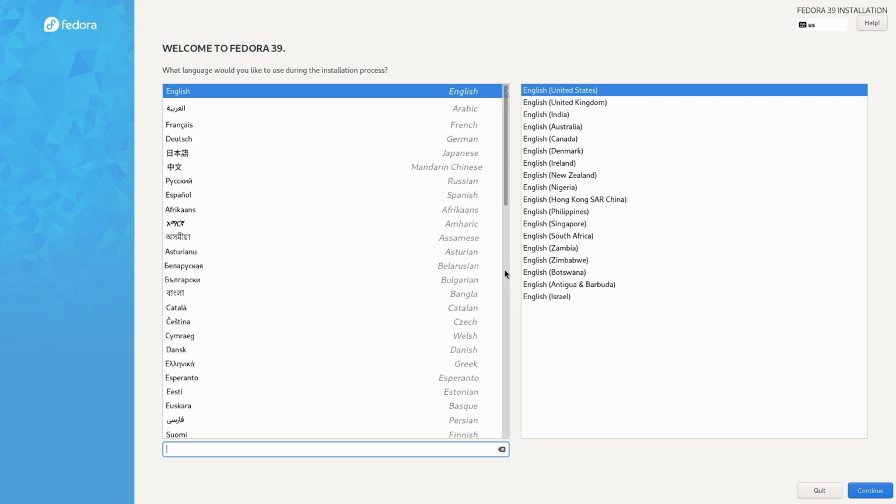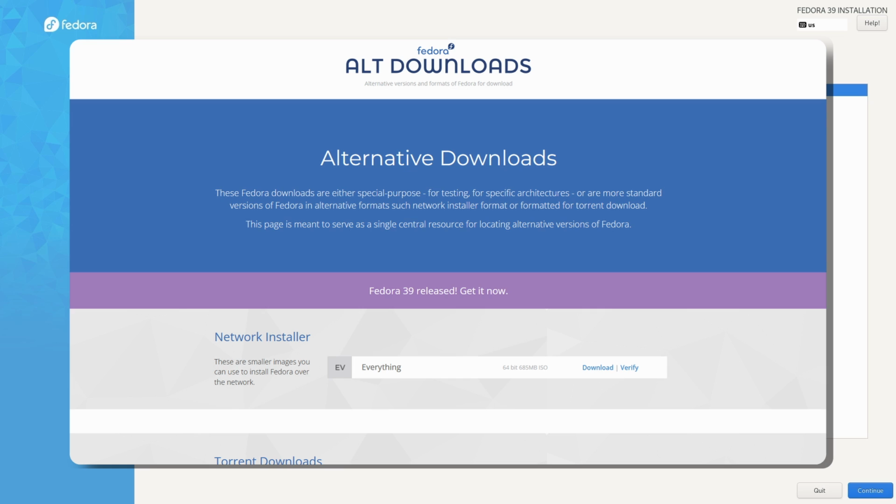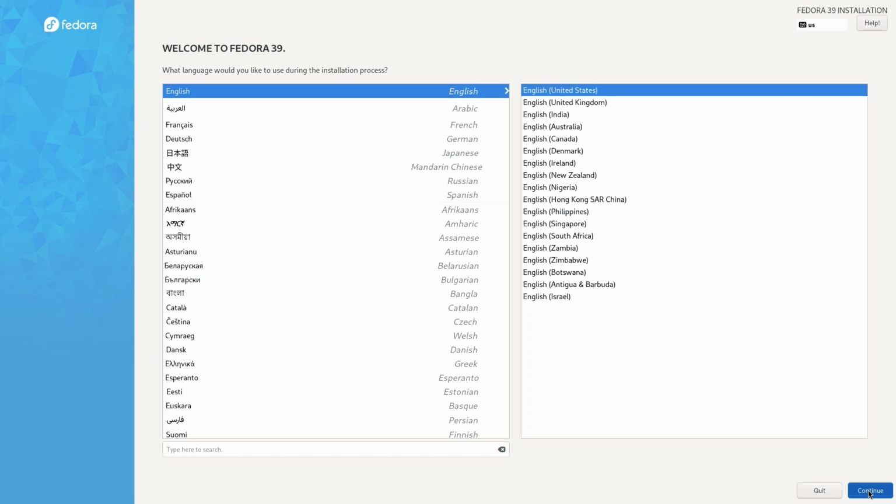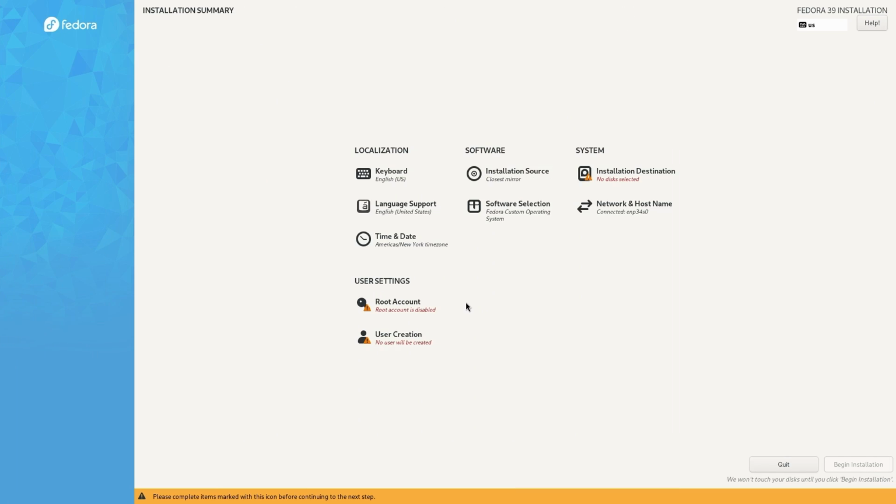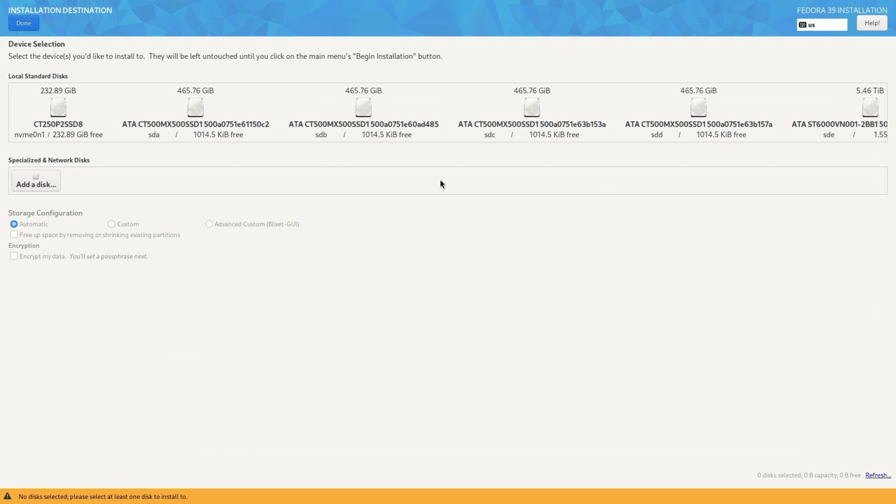This is the Fedora installer. This is not the normal Fedora installer, by the way. This is actually the Fedora Everything installer, which gives us a lot of different options. So let me go ahead and set my language here for English US. And if you've ever installed Fedora before using the Anaconda installer, you'll know that there's a lot less options in this right away. But what we're going to do first is just configure our disks.